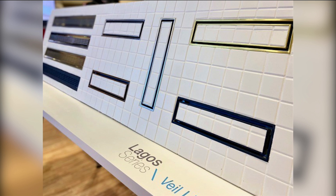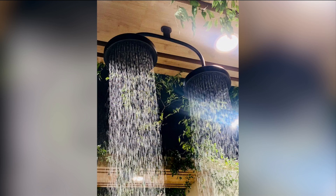Different drain options for showers — you can insert tile into them so they fade away and blend with the design of the shower and not just look like a drain. Double shower head. Oh, look how pretty those are. Beautiful. The technology in the plumbing world is off the charts.